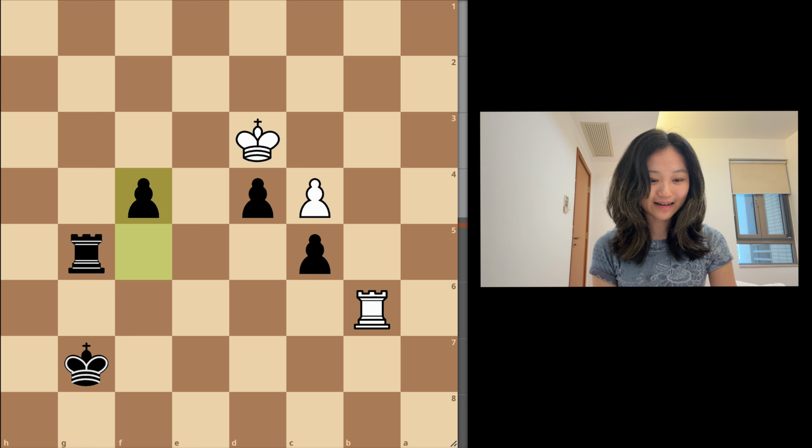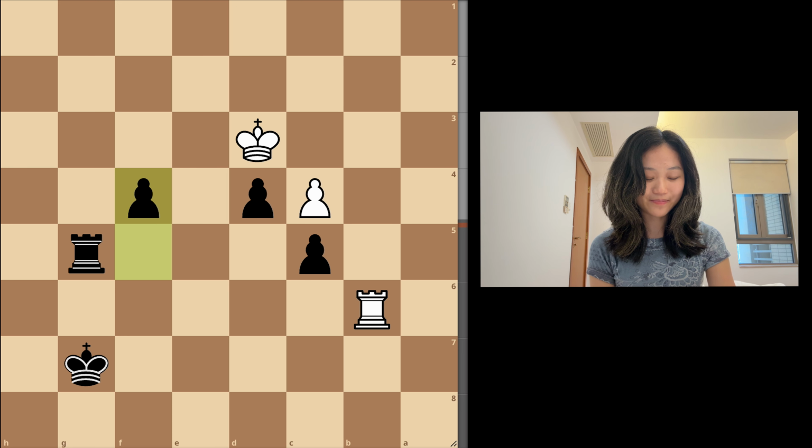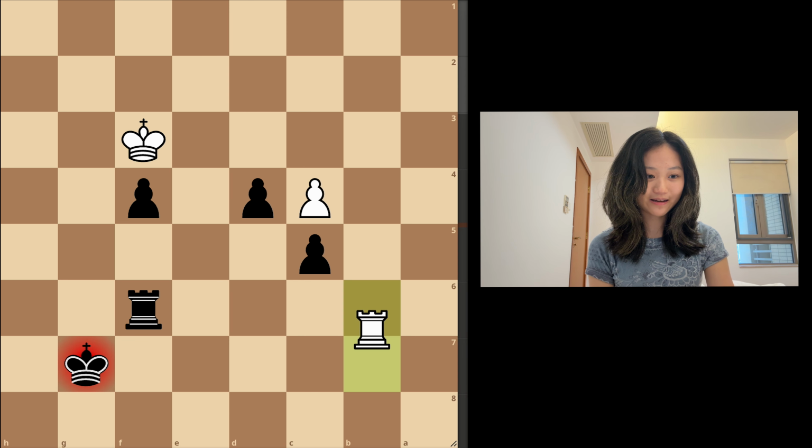Actually, if my opponent had gone king e4, it would have been a draw because I don't have a good way of protecting my f4 pawn. But luckily my opponent did not do that. They went back with the king, and I was able to smoothly convert this position.